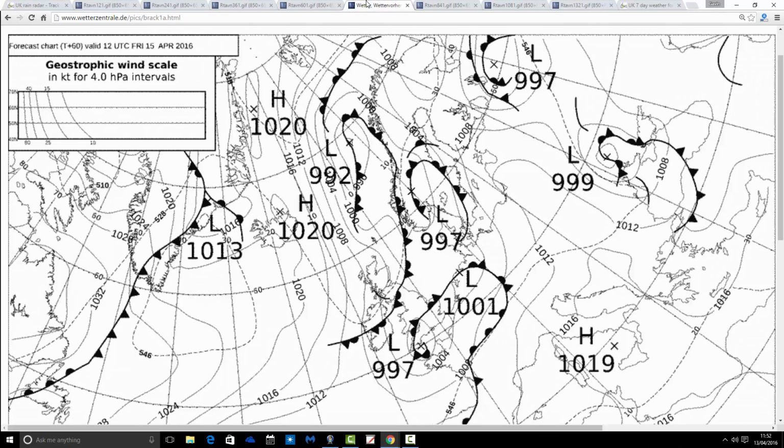I can show you the fax chart from the UK Met Office. This is the human interpretation of the models by the forecasters at the Met Office. So for Friday, we've got this weather here across England and Wales. That's going to be quite active, giving quite a lot of heavy rain. This second occlusion coming down from the north won't be as active. It will have some rain on it, but the main thing about that one is that it's introducing colder air from the north. So this colder air could turn some of the rain on this weather front in the north a little bit wintry.